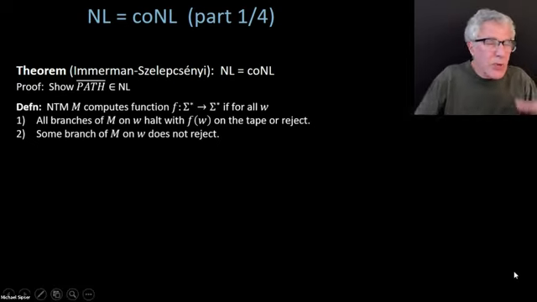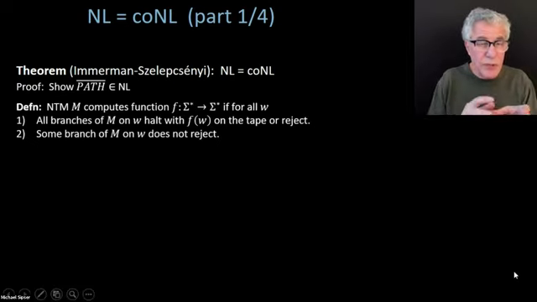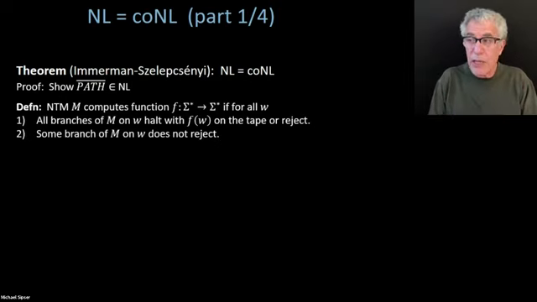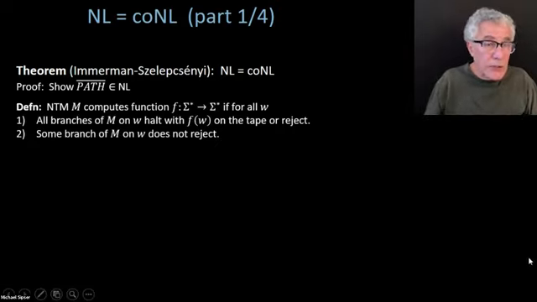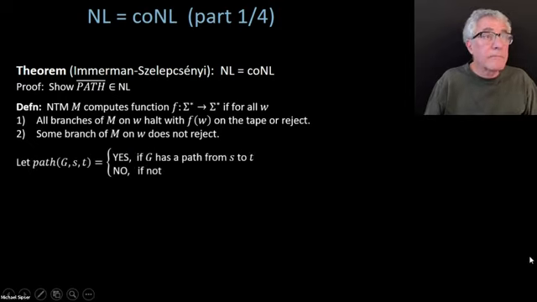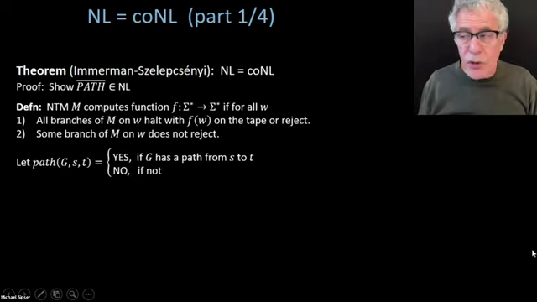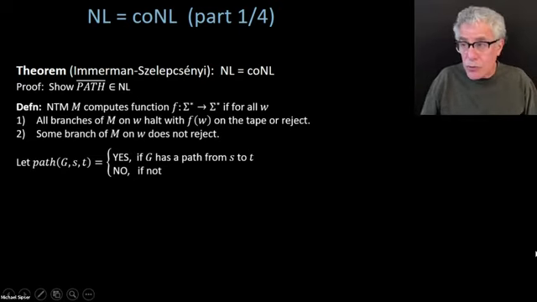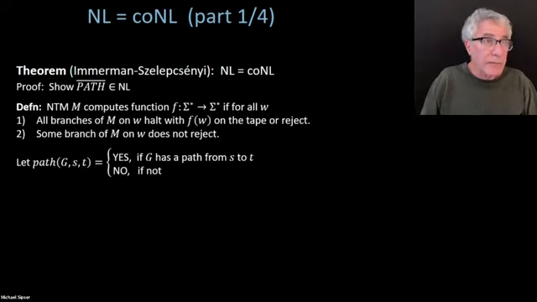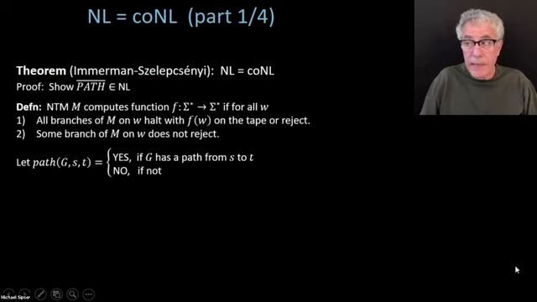There's no notion of accepting. There's just a notion of this non-deterministic machine on some branches giving the output value and other branches just punting. Maybe reject is the wrong word. I could just say punt. All right. So we're going to be talking about functions that you can compute with non-deterministic machines, with NL machines in particular.